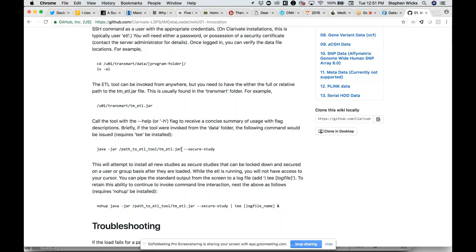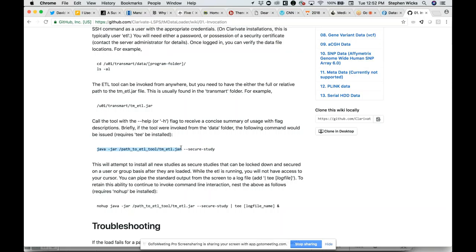All of the loaded data files on Transmart are present in the SQL tables, but they're also present in a flat text tab delimited format in a folder on the Transmart application server. If you want to put them on your instance and you have access to both servers, you just FTP the file hierarchy out, put the files you're interested in loading on your server, and then just invoke the loader and go home for the night, and it'll load everything for you.